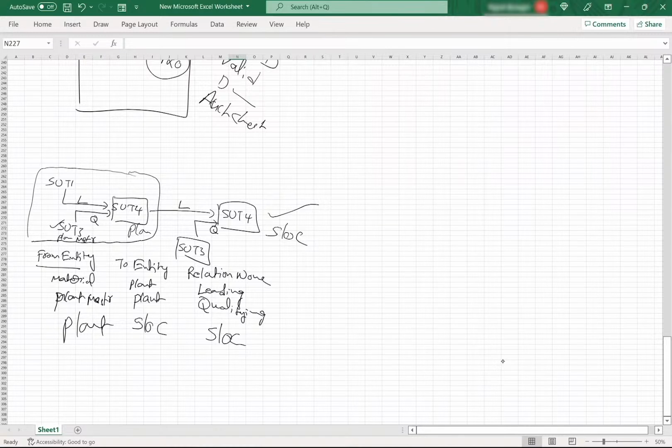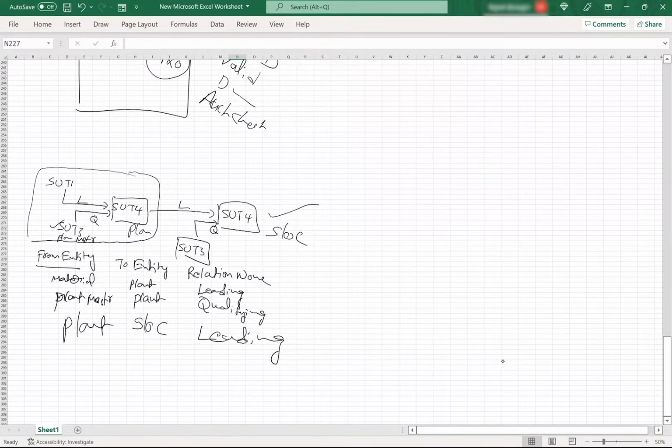Now this is your storage location master. Then storage location master is my from entity, storage location is my to entity, and qualifying is the relationship here.